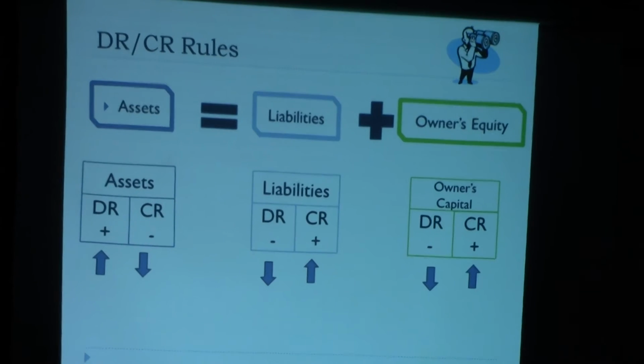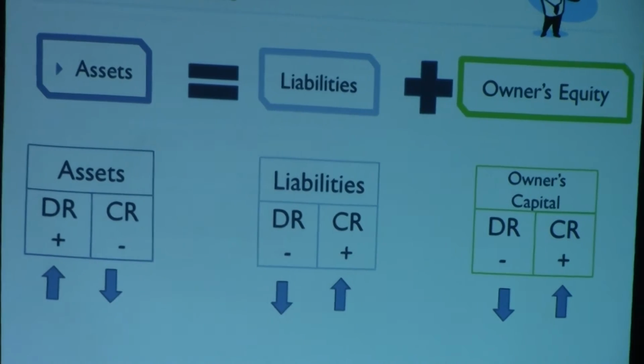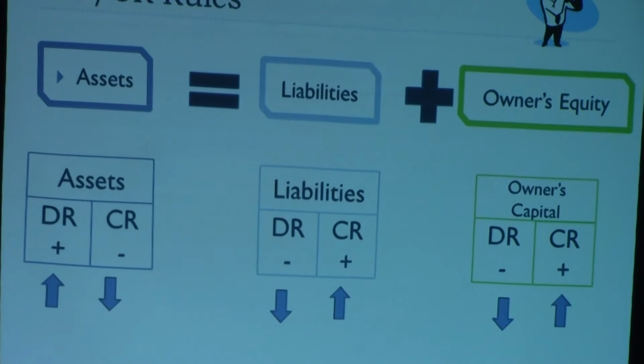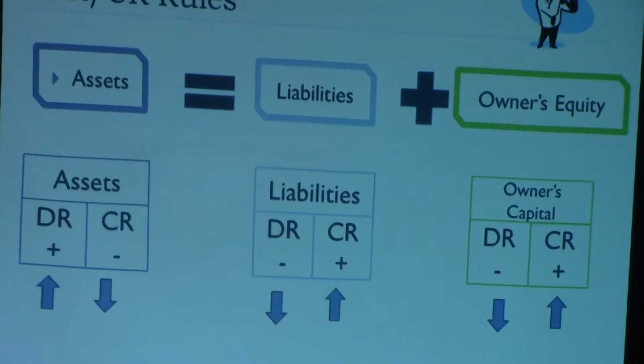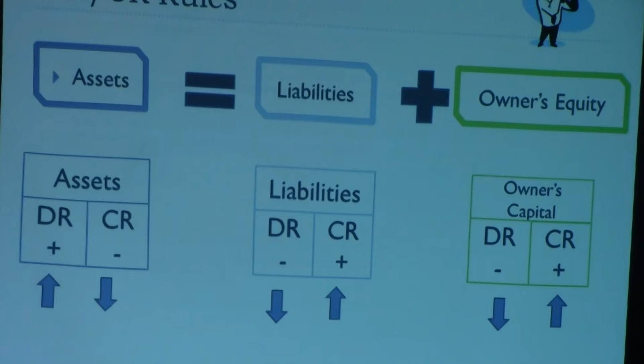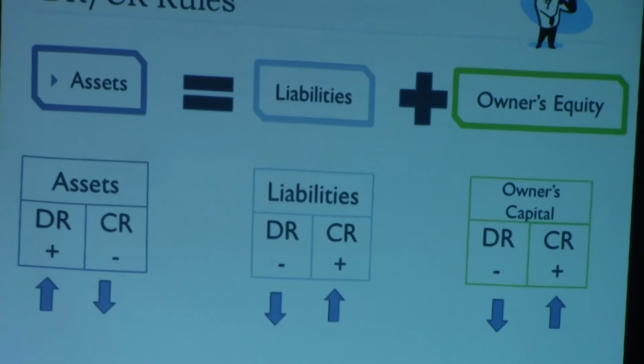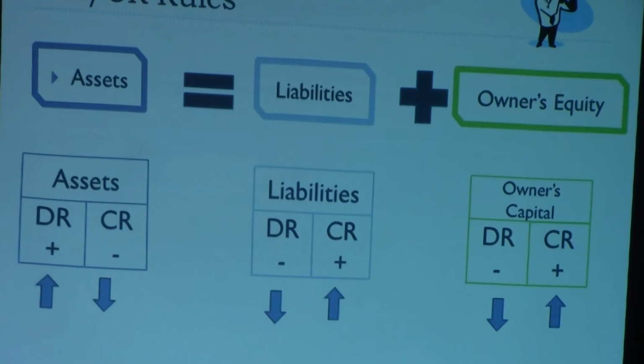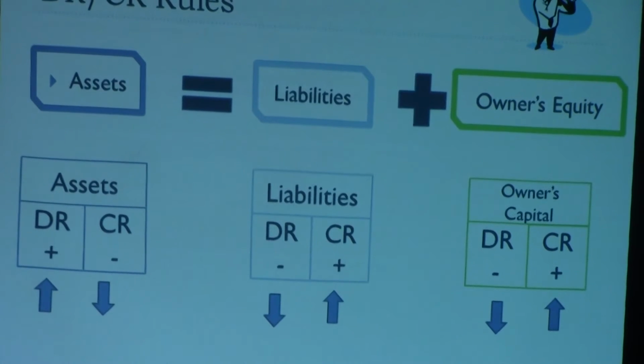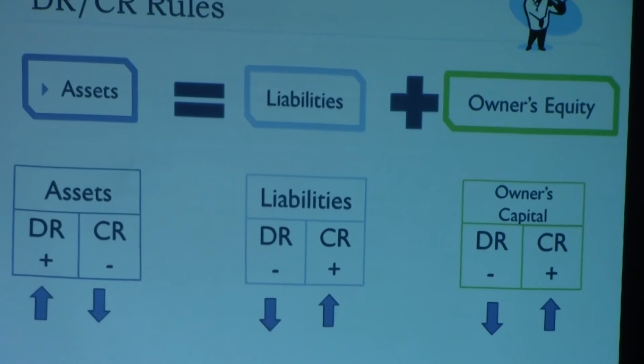So in order for you to make it very, very easy, I've put this slide visually. You can see that we start with the accounting equation. Assets equal liabilities plus equities, and then in the visual, assets have the left side or the right side. The left side is the debit side, the right side is the credit side. And liabilities, you can see same thing, debits and credits, and equities you see the same thing with debits and credits. Now you can also see the plus minus signs or the increase and decrease signs.